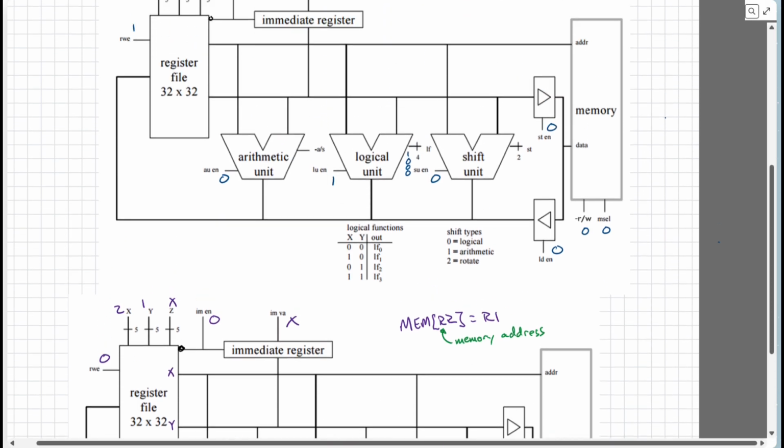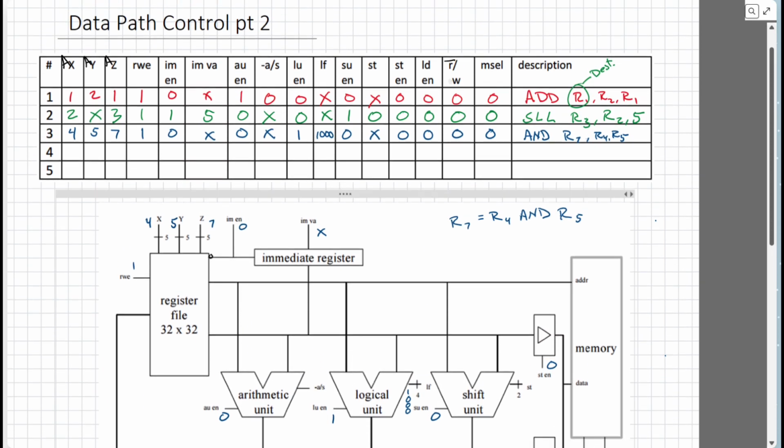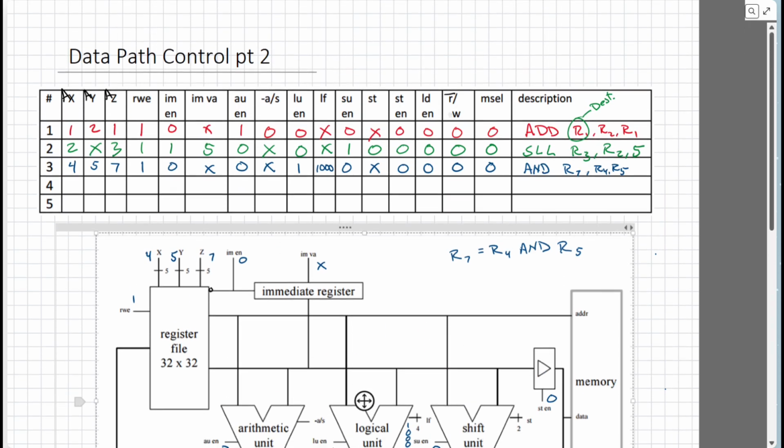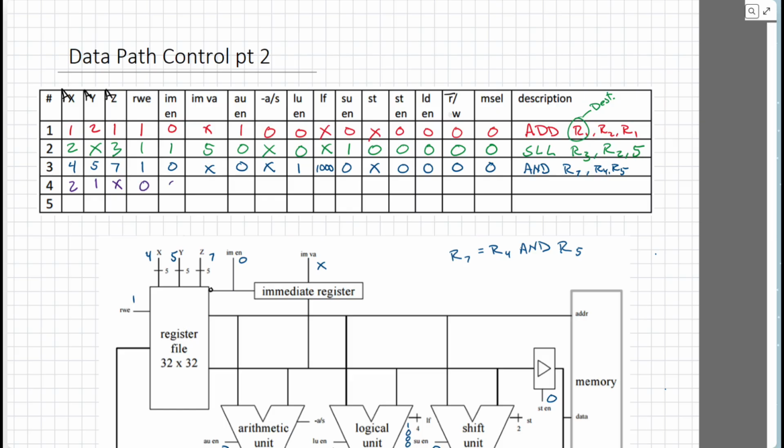So with that, we can come fill out the table. We said that register X had 2, Y, we have a don't care, a 0, 0, 0, 0, 0. Store enable is high, load enable is low, not read write is high, and memory select is high.